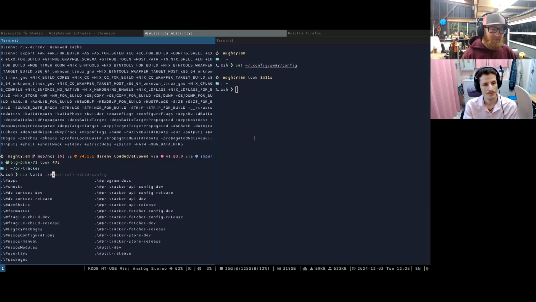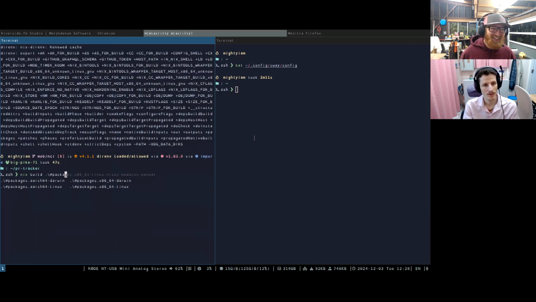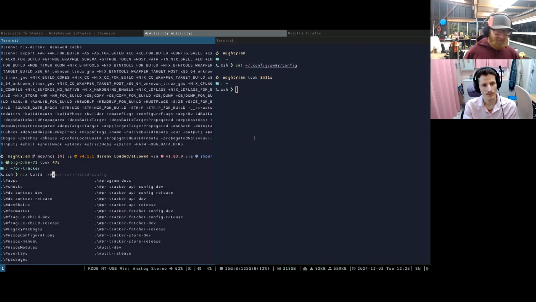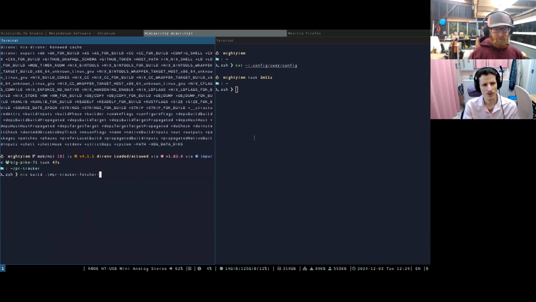That does seem odd. And I am surprised the README doesn't explain why this thing exists. PR tracker. I think it's the fetcher config. Okay, let's say it's dev doc.